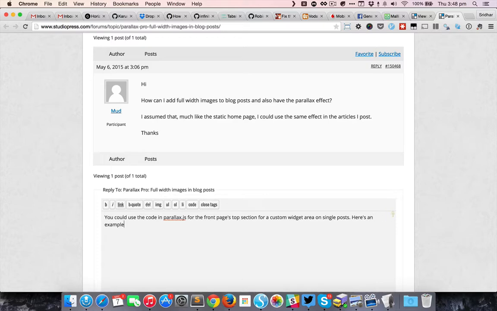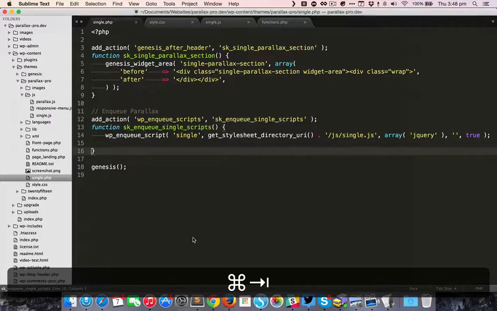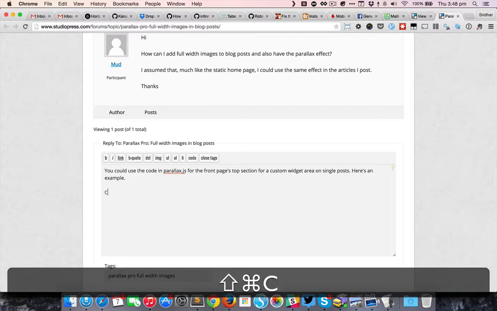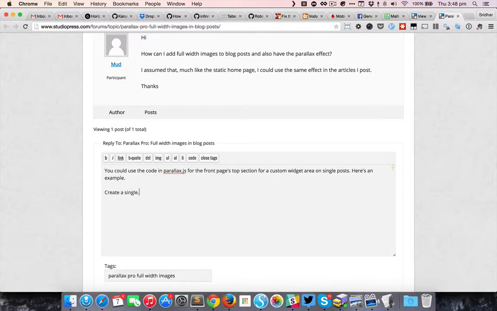Here's an example. Alright, so create a single.php in the theme folder having this code.